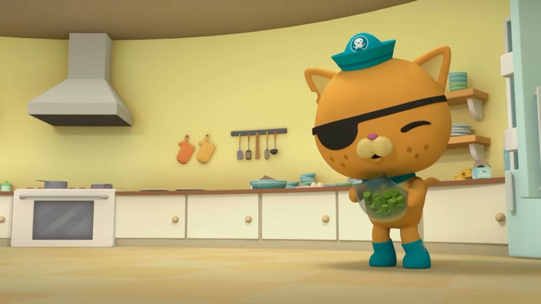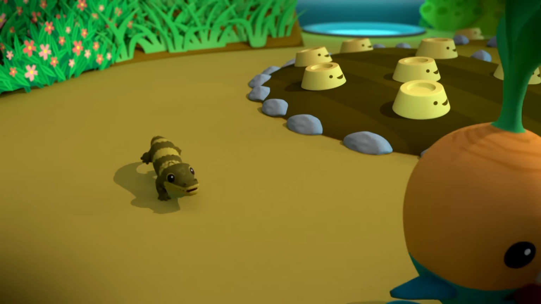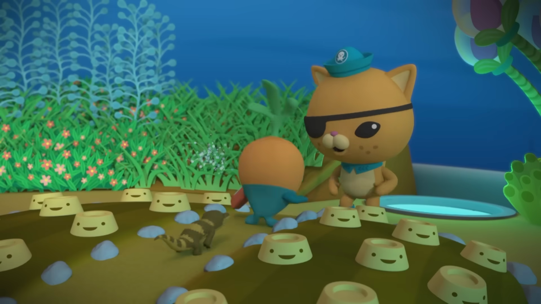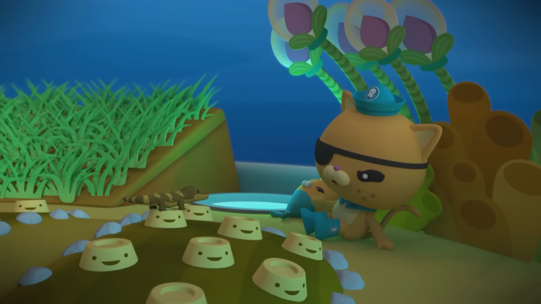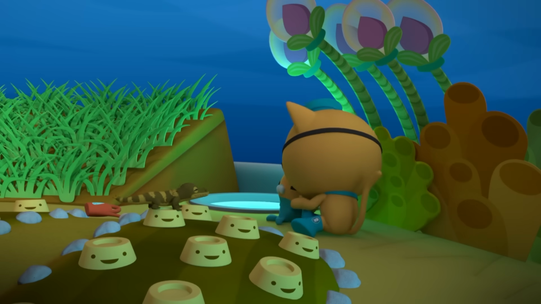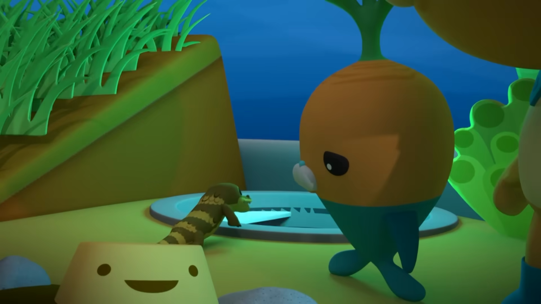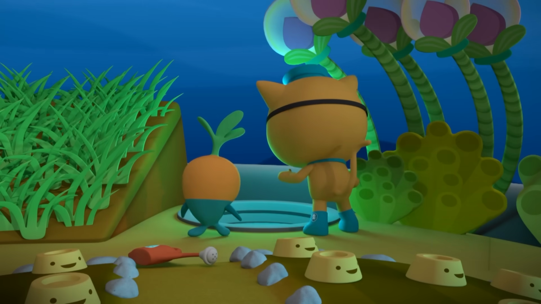Nipper, where'd you go? Uh-oh. Avast, little matey. What do you think you're doing? Sorry, I didn't mean to scare him. I just wanted a drink of water. All right, Nipper. Now I think we'd better go and wake Captain Barnacles. Oh, where does this go? Wait! Come back!